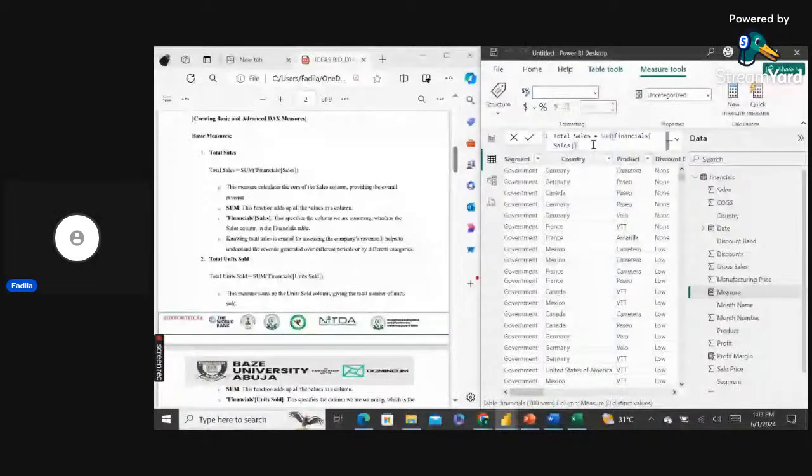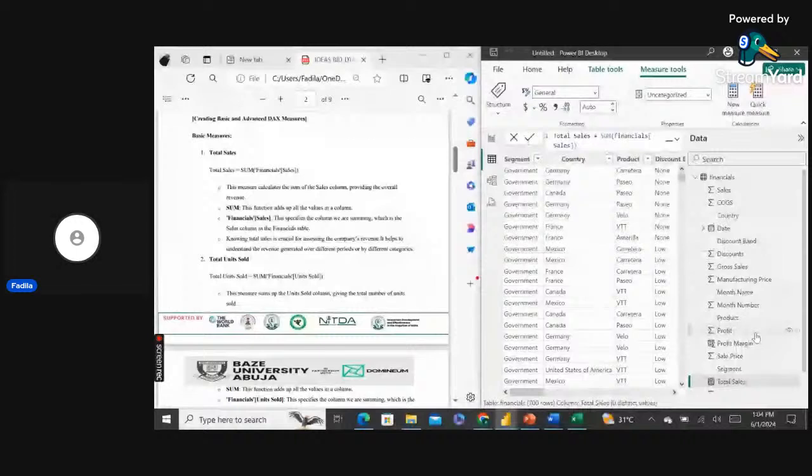Let me save my own. You see it on. So check that part. You see your total sales there with this measure icon. Or profit margin. There are two different icons. Present your measure. Okay, so I'm just going to commit it.